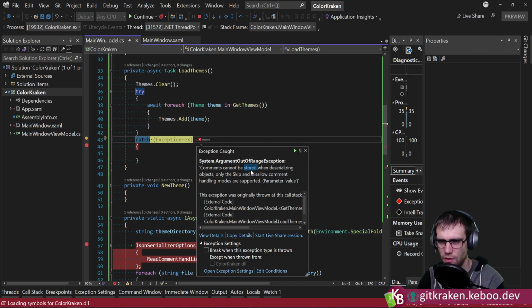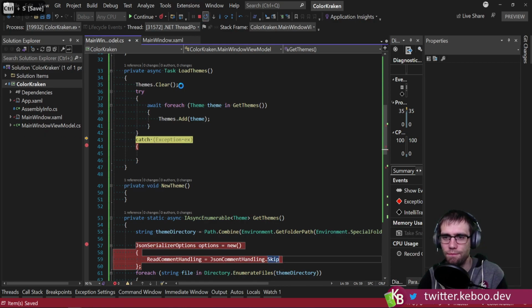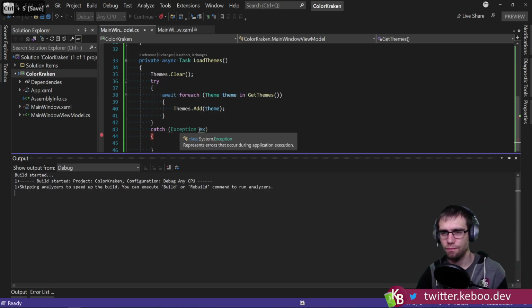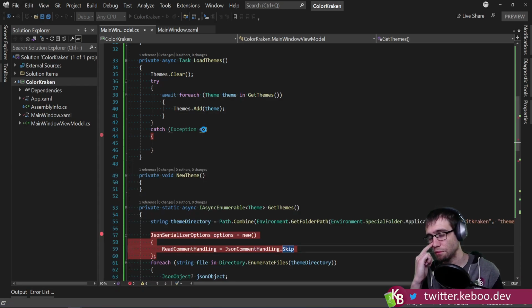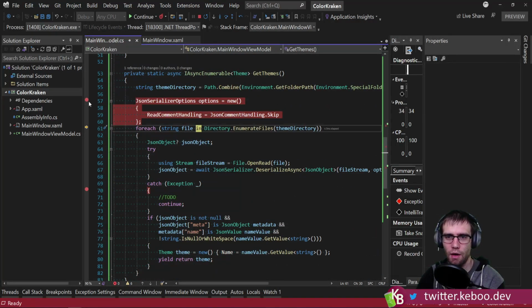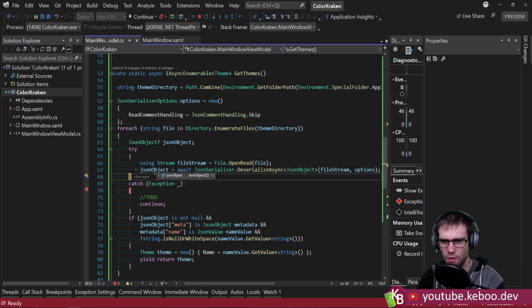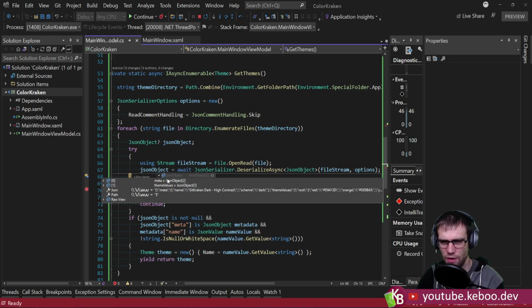Comments cannot be stored when deserializing objects. Only the skip and disallow comment handling modes are supported. Well then, that makes that choice pretty easy now, doesn't it? There we are. Now, I have a feeling we're gonna probably need to be a little more smart about how we deserialize.